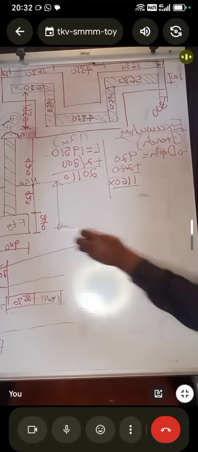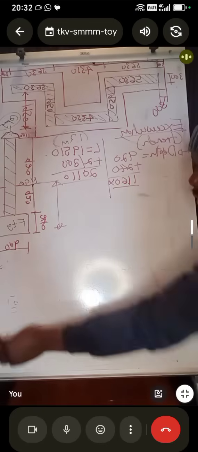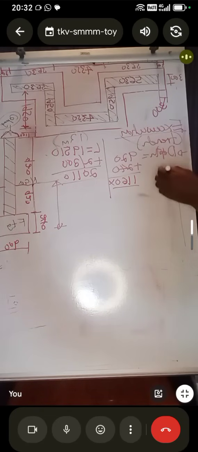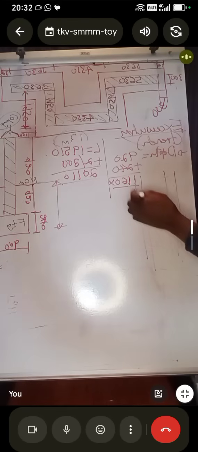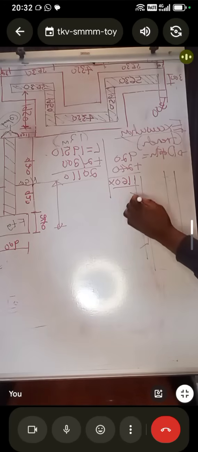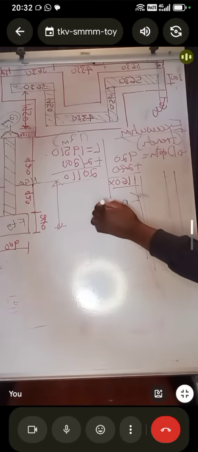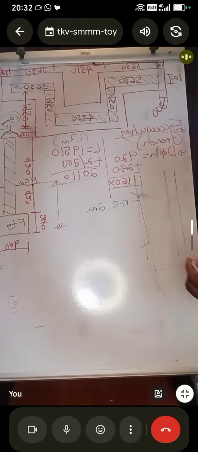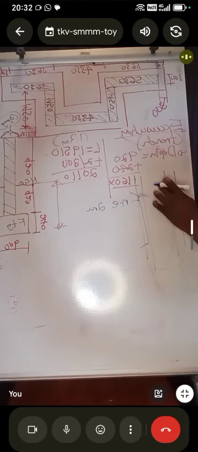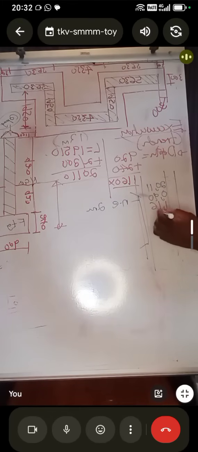There's nothing else you can calculate on the excavation, because now you know the measurement. You have to dig in. When I'm measuring this, I know that it must not exceed 2 meters deep from the ground level. You know the length. The length is going to be 20,110. And then we have the width of 900, and then we have the depth of 1,160. That is an excavation.